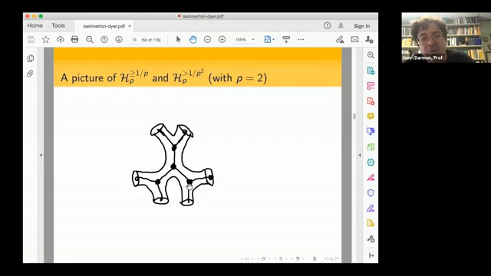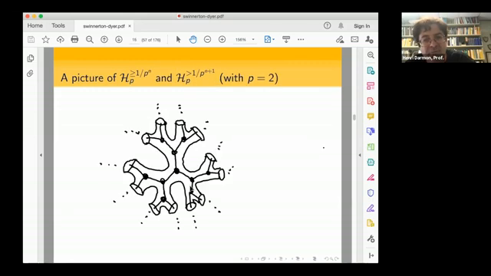And when p equals 2, we get this somewhat more complicated picture. And for the general case, you can imagine this Bruhat-Tits tree as being a tubular neighborhood of the entire tree, and the domain for epsilon equals 1 over p to the n is just a tubular neighborhood of the region of the tree, which is the set of vertices at distance at most n from a given fixed central vertex of the tree. So that's maybe a more accurate way of picturing the p-adic upper half plane and these Siegel domains that I've introduced.